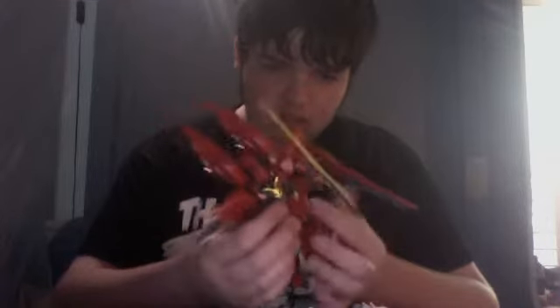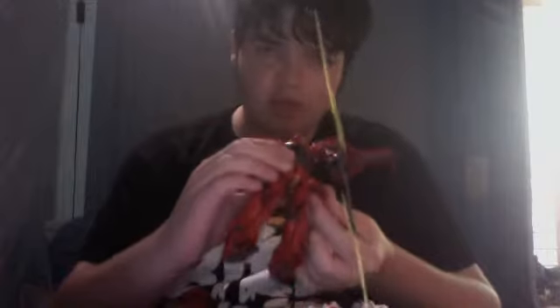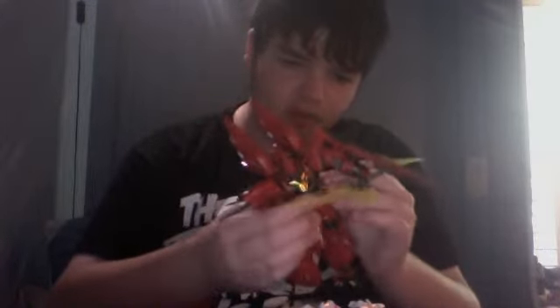I'll get a review of this guy up next. He's a really good kit. If you have the choice of getting him and the Unicorn, get him. But anyway, on to the actual Unicorn. The reason I actually got the Sinanju first is because I really wanted to get the Unicorn first, but the Sinanju was the deal of the week on GundamStorm or Mora for a week or so.